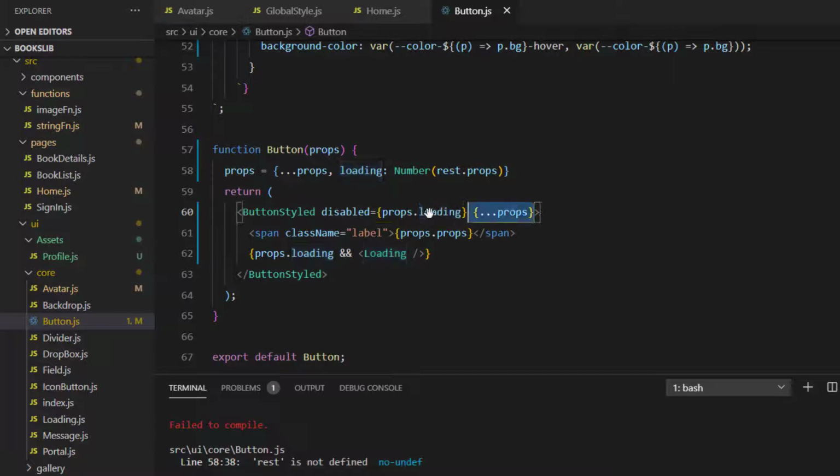So what I will do, I'll do a better code by creating a new object. This object will contain the props, and I will override the disabled all right, with. Now here I'll make a check. If it is loading, it will be disabled, whether the user has provided the disabled props or not. It will always be disabled, props.loading. If it's not loading, now I will rely on whether the user has provided a disabled props or not. So this will keep the disabled functional as usual unless the button is loading.